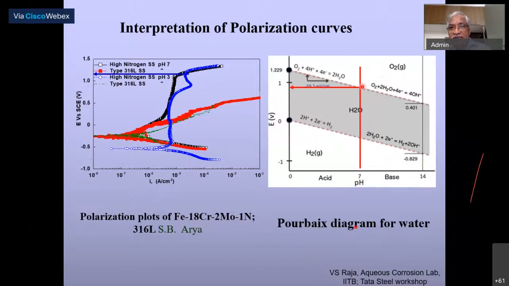So look at this. What is the potential here? That is a little lower than 1 volt, which is the equilibrium potential for this one. And above these potentials, the oxygen will start evolving. So you see that above these potentials, there is a huge chance of oxygen evolution reaction. Whether pitting occurs or not is not the only point. The point is, for sure, this current is due to the oxygen evolution reaction. Whether pitting takes place or not, that of course you need to resolve. But you cannot ignore that the reaction here is due to the oxygen evolution reaction, and simply attribute it to pitting at all. So how do you really look at it?